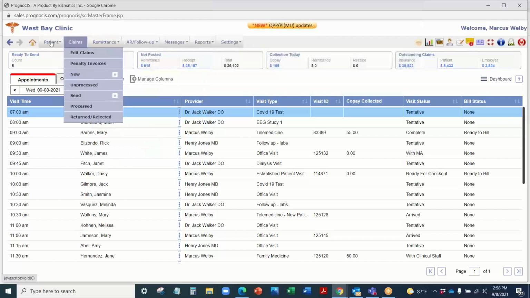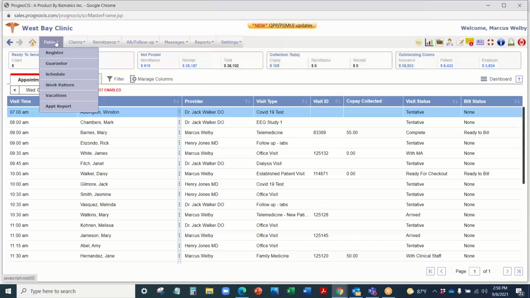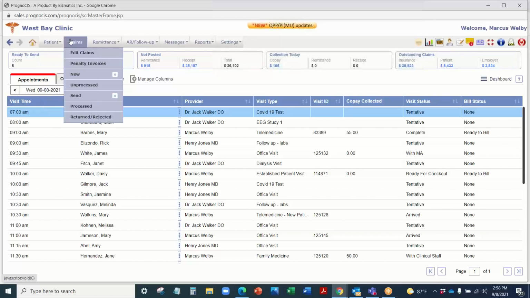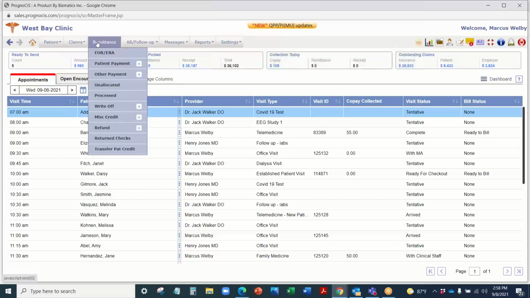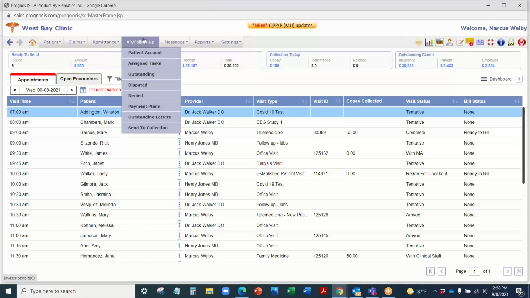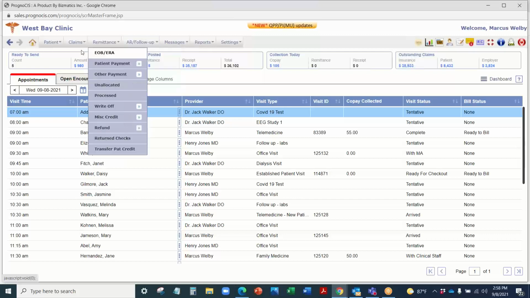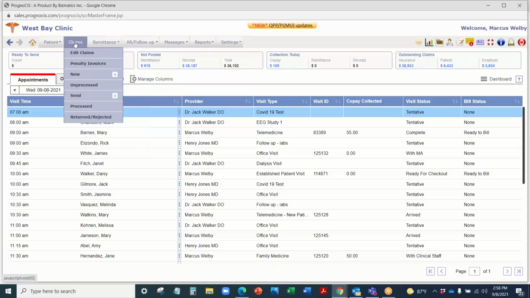So the way this goes is patient, register, setup, demographics. This is similar to what's on the encounter side. Then from here, we start the AR process. So we have our claims, so we're scrubbing the claims, submitting the claims. Then it goes to remittances, which are your payments, so looking at the payments, posting the payments, and so on and so forth. And then it goes to follow up if the payment doesn't come in. So it goes in the order that your claim generally goes in during the revenue cycle management process.